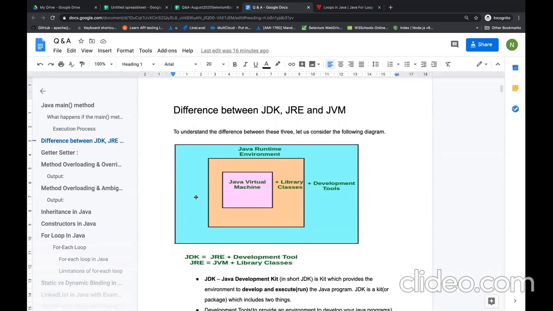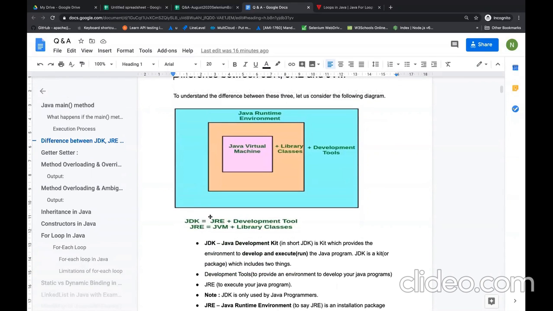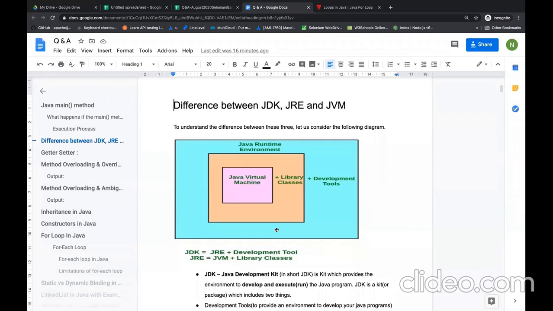JDK consists of JRE plus the development tools, and the JRE consists of the JVM plus libraries, those are the class libraries. So basically the helper functions and utilities that we get by default while writing the code are present in the class libraries, and those class libraries are present in JRE.